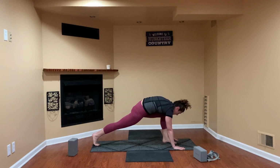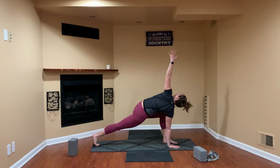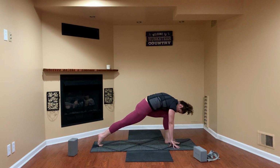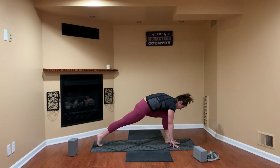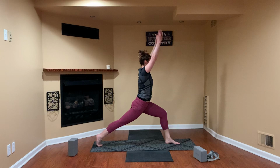Step your left foot through, right hand plants, twisted runner's lunge. Left hand comes down, set up your foundation. You're up high on the toes of your right foot. The inhale, high crescent lunge.